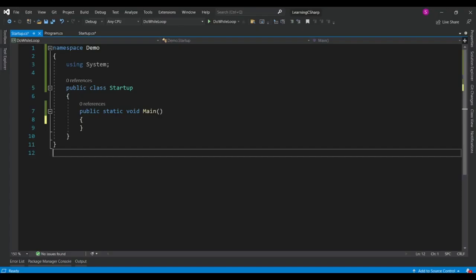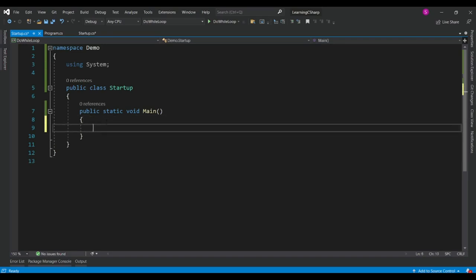and the same example with the do while loop. So again, I declare a variable of type int, which should be number, and our number will be 10.